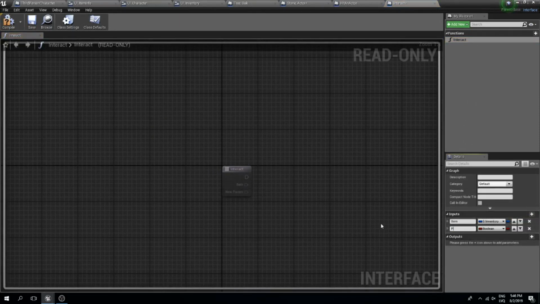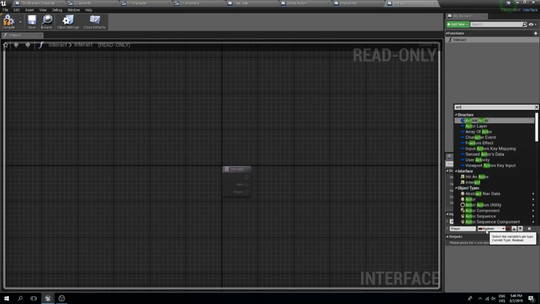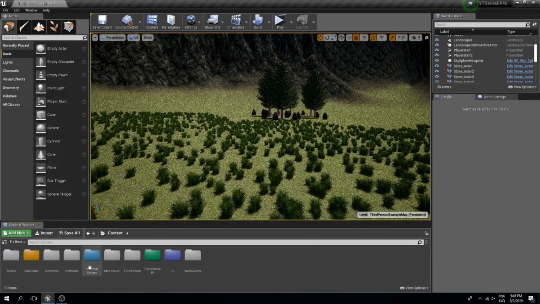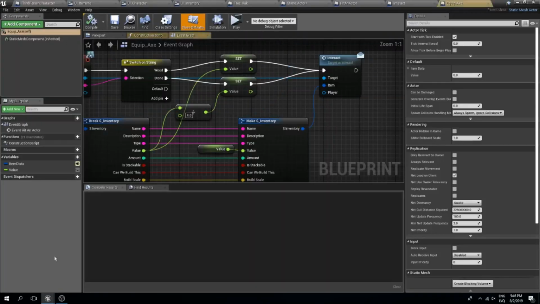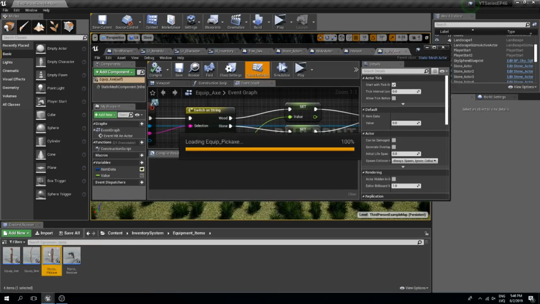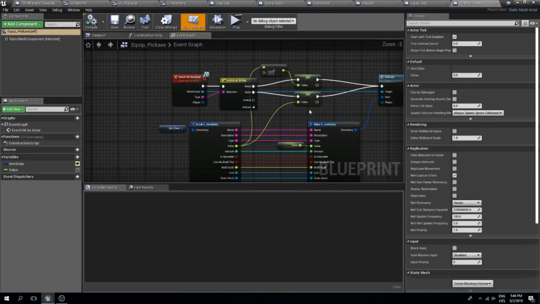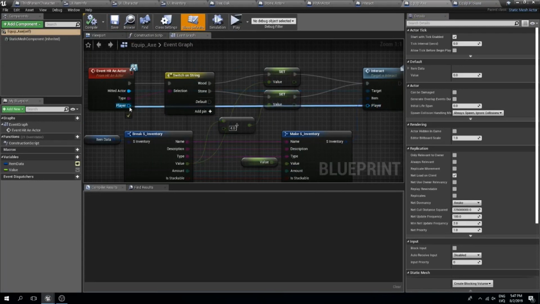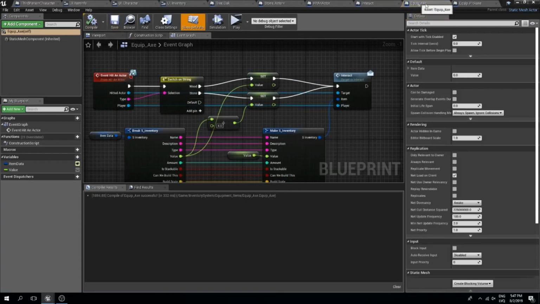So let's add a player, which is an actor. And now once this is done, we should open up our equipment items. So here's one of them, and here is the other one. And what we should do is simply connect this player to the player, and also this player to the player as well, for both of our equipables.